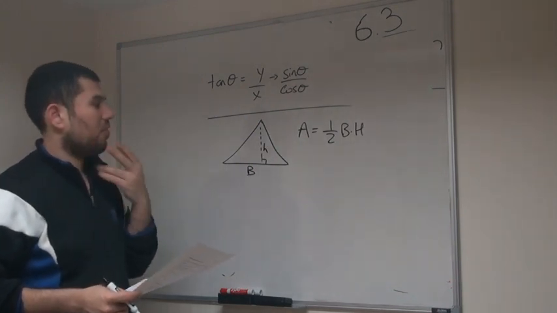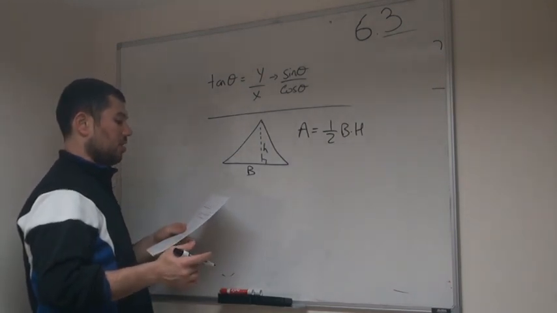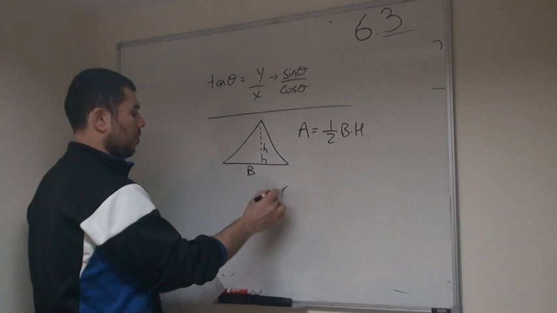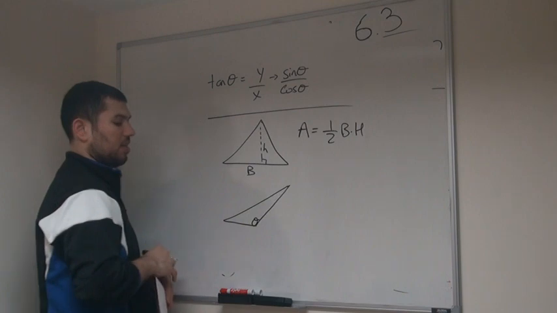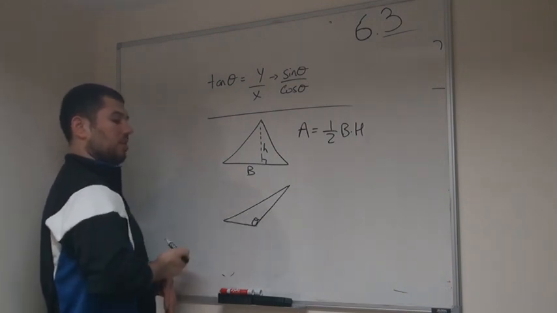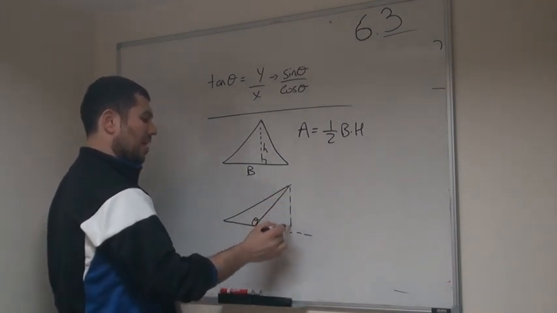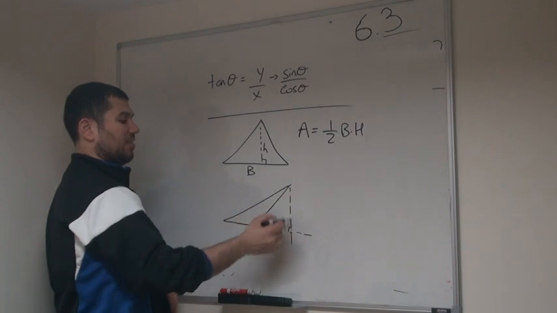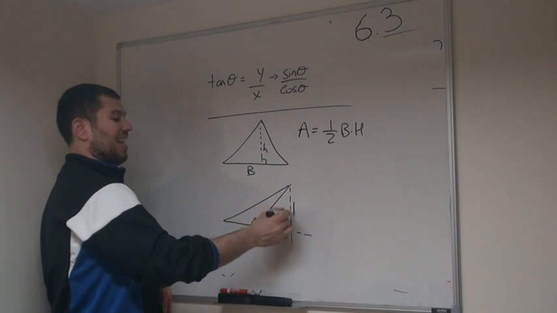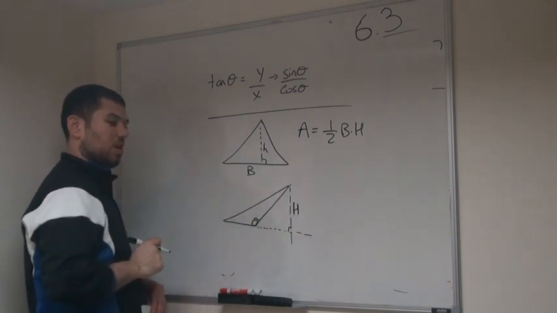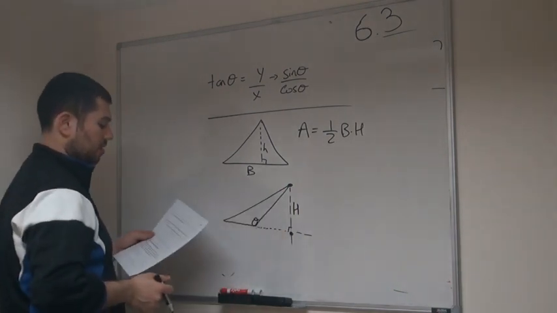But this is all fine and dandy. What happens if I have an obtuse angle? So I gave you a picture here. What if we have an angle theta like this? What would the height of this triangle be? We'd have to actually extend out the base and down the height, because we need the height of the triangle to be perpendicular to the base. So this height of the triangle would be outside of the actual triangle itself, which confuses some people, right? But we'd have to calculate that height.